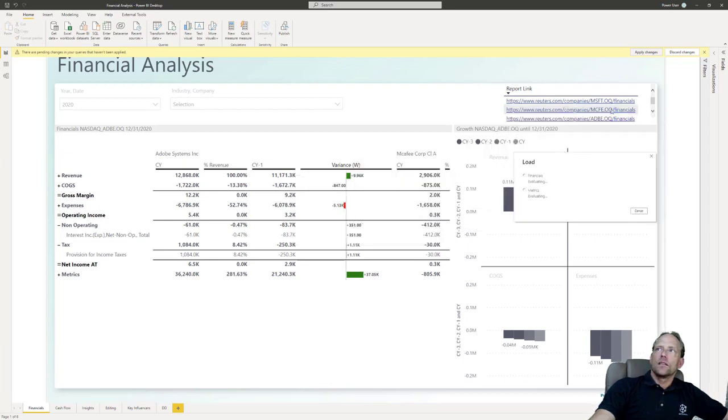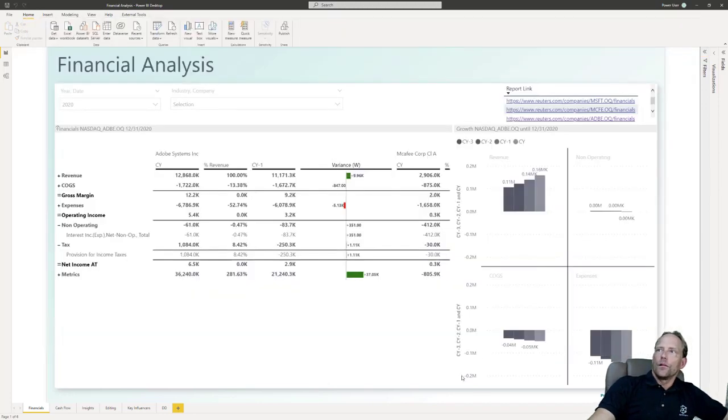In this case, you can see here I have loaded data from 3 companies: Microsoft, McAfee, and Adobe. And so the user can choose either the entire group of companies or a particular company. They can choose a particular time slicer. They can see the report. I just saw that the loading went through successfully, so all my methods are working. So what I'm showing you is actually really producing the results we want.